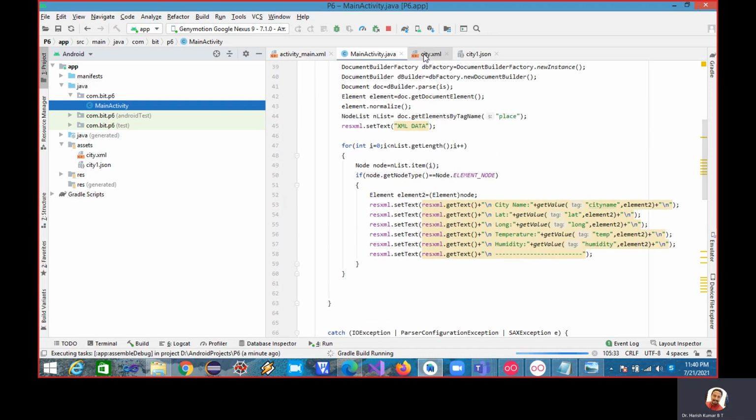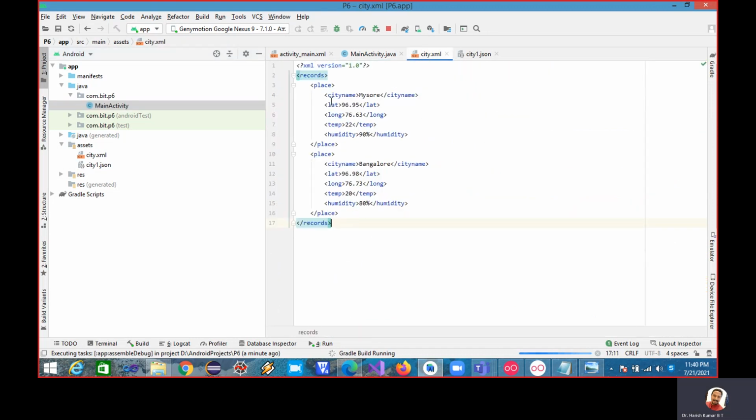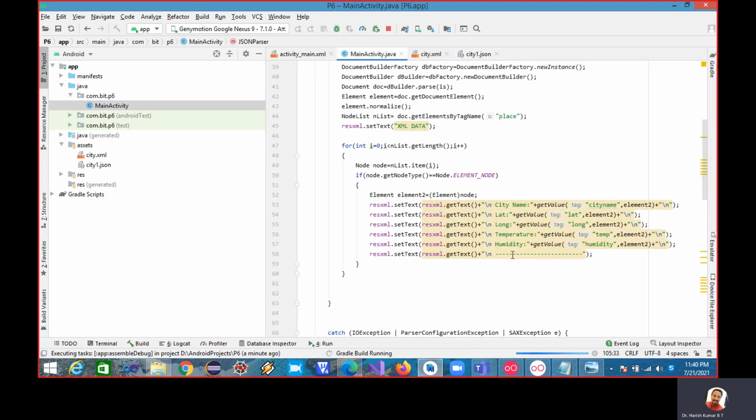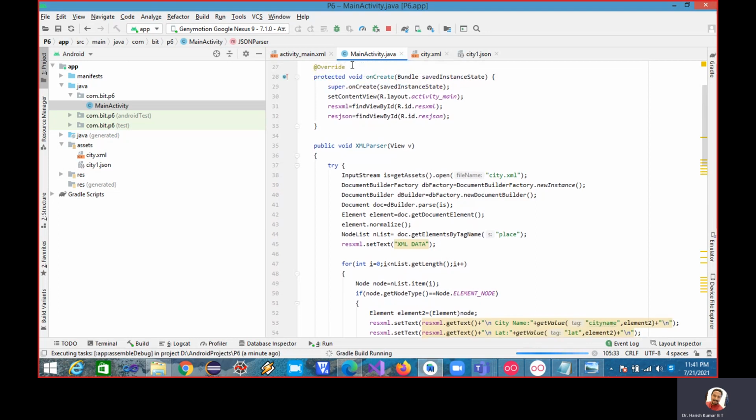Any number of places you can add. Right now we have taken only 2 places here, so 2 places records in the XML, and the JSON also has the same thing, 2 places records. The Gradle build is still running, so in the meantime we'll just go through this.